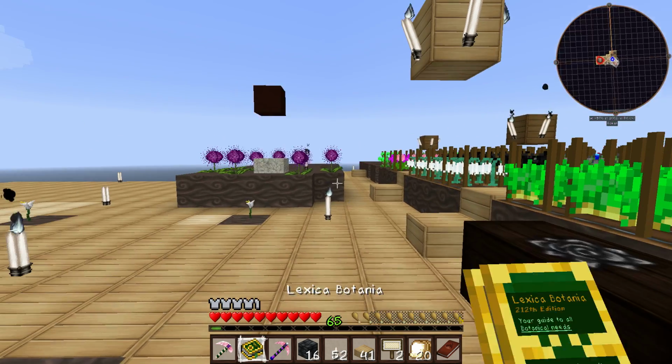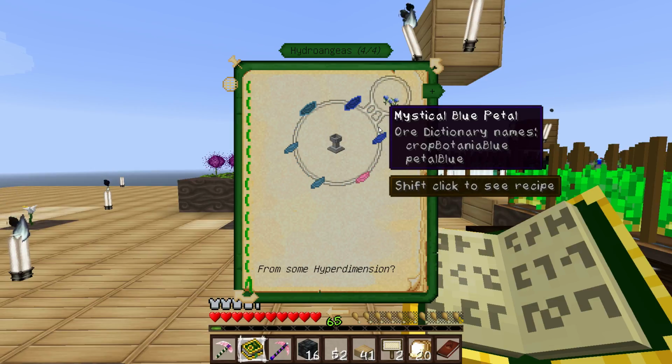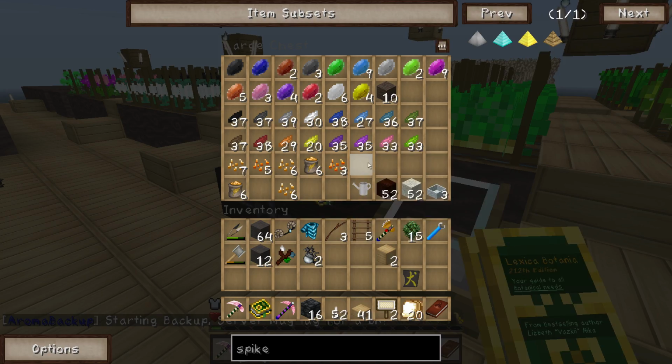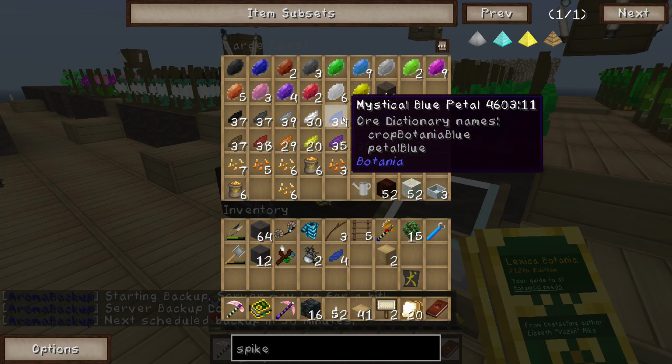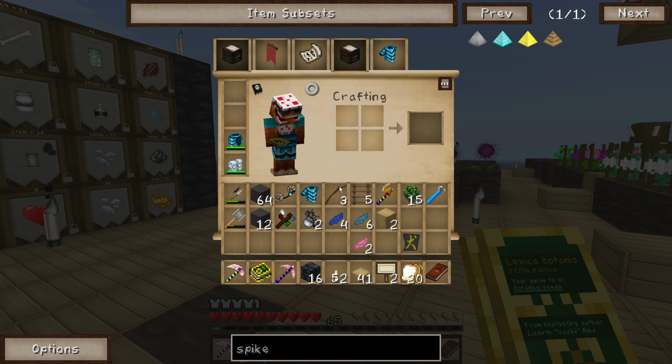So for each of these, I'm gonna need three cyan petals, two blue, one pink. So to make four, I'm gonna need 12 cyan petals, eight blue, four pink. So that's six cyan, four blue, two pink for flowers. And the nice thing about this is you can stack it pretty high, thus the Tower of Flower Power joke.